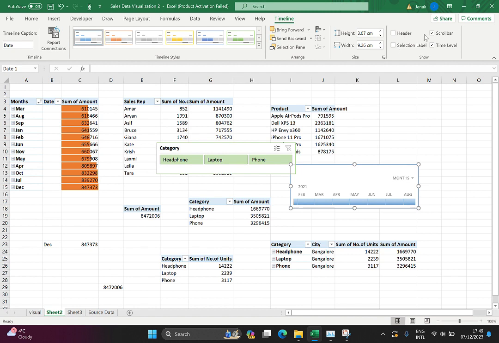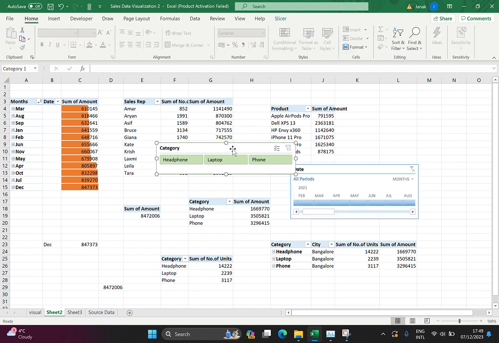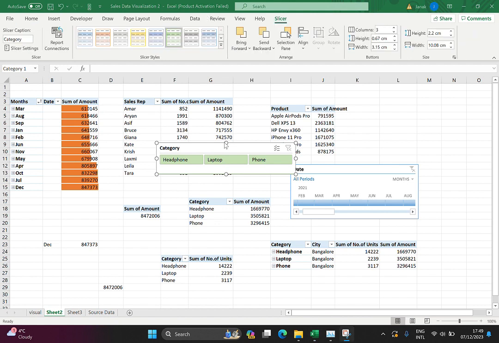Selection label, just uncheck it, but I want to keep all those. The same applies with the slicer. Just click the slicer, go to the slicer section, and format it from here. You can have any design you want.